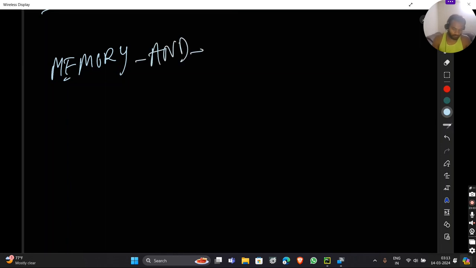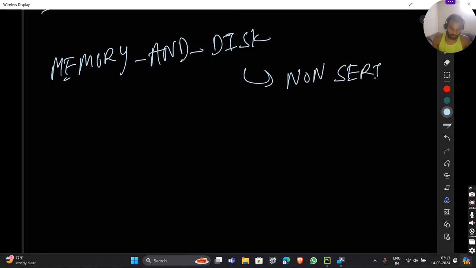If I use this option, memory and disk, by default this is non-serialized.